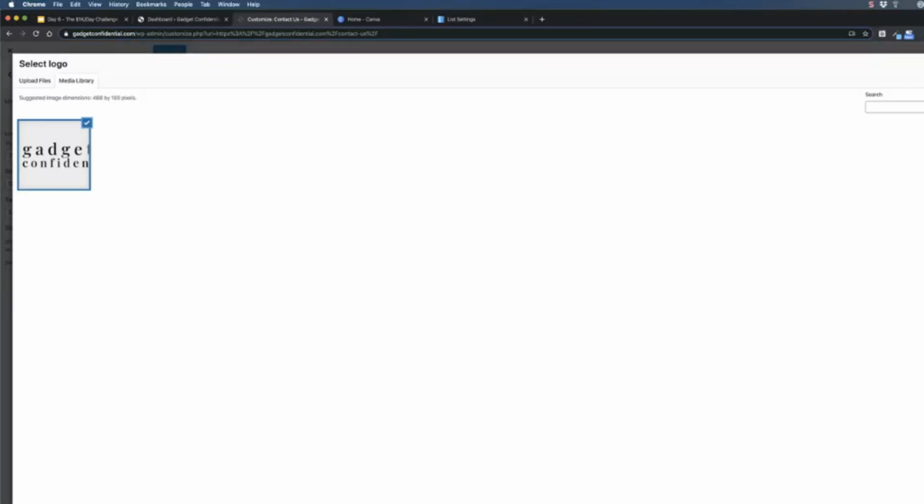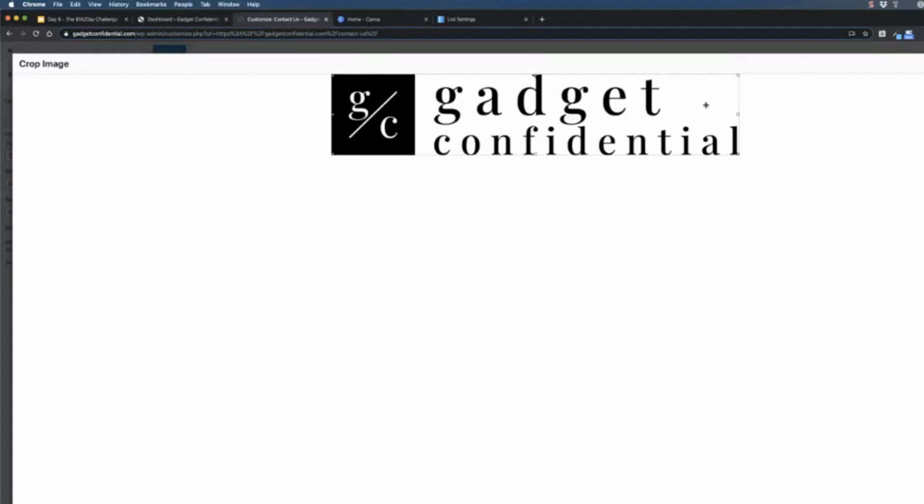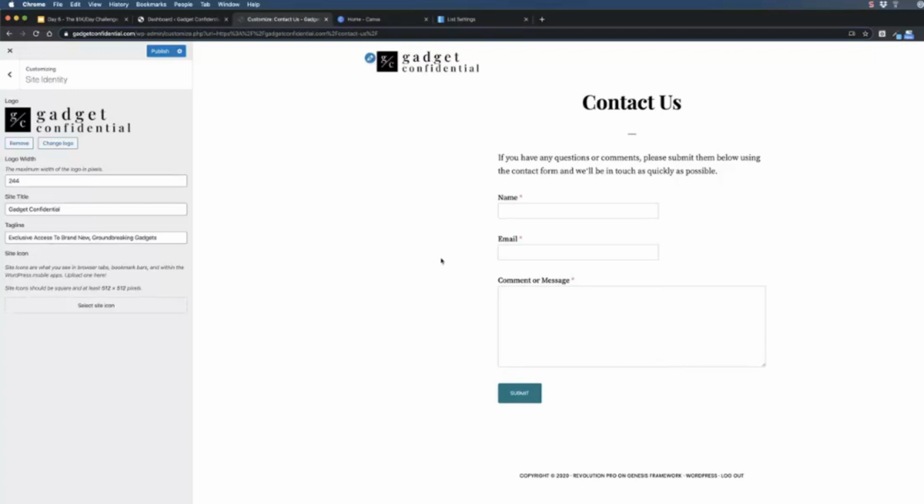As you'll see, when I hit select here, they're going to want me to crop, or they give me the option to crop it. I don't need to crop it because I made it the exact perfect size. If your logo is a bit longer or a bit taller, then when you crop it, it's going to adjust on the screen when they show it in the navigation. Cool. These are all the things we already edited in the dashboard. They allow you to edit a lot of the same stuff inside the customizer too.